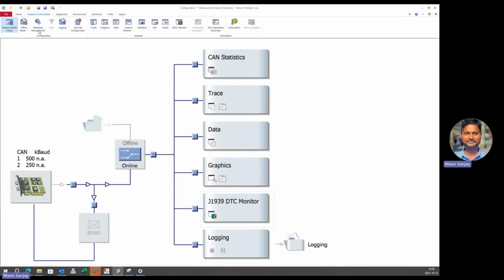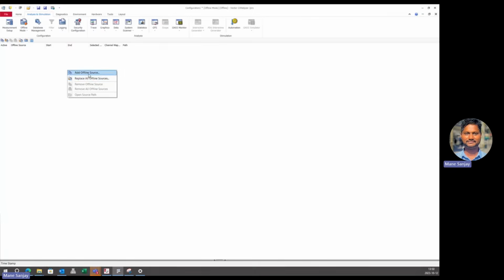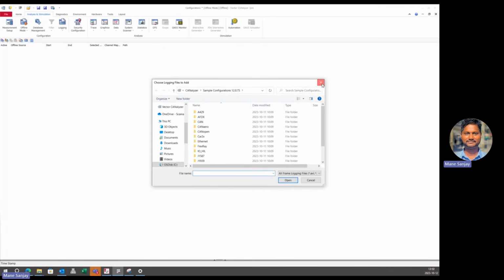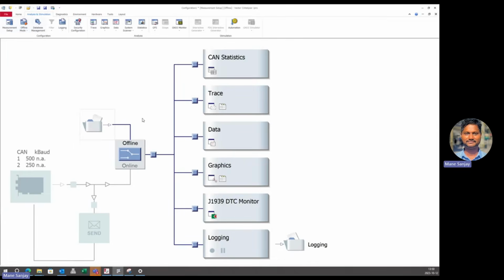Again, as I said, if you feel like you're lost somewhere and want to come to the main page, just hit the measurement setup. So this is the measurement setup, and this is the online mode. During offline, you just have to use this selector and use this window. Here you can select the BLF file or any other file. If you have any other file format, you add that here and accordingly hit run and it will start giving you the actual values.